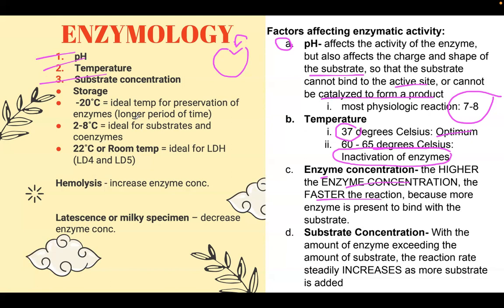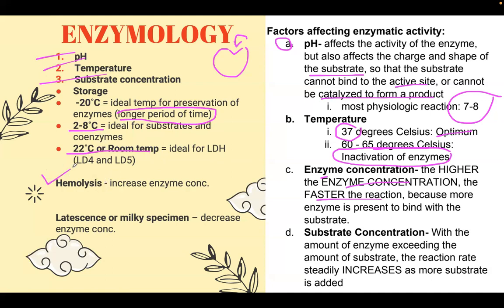It must be stored at around -20 degrees Celsius. It is the ideal temperature for preservation of the enzymes for a longer period of time, when you put it in the ref for a longer period of time. But the ideal for substrates and coenzymes is at around 2 to 8 degrees Celsius lang po. And 22 degrees Celsius or your room temperature is ideal for the LDH, yung lactate dehydrogenase natin. So ito, para ito sa ating mga analytes to be subjected into a test inside the laboratory.